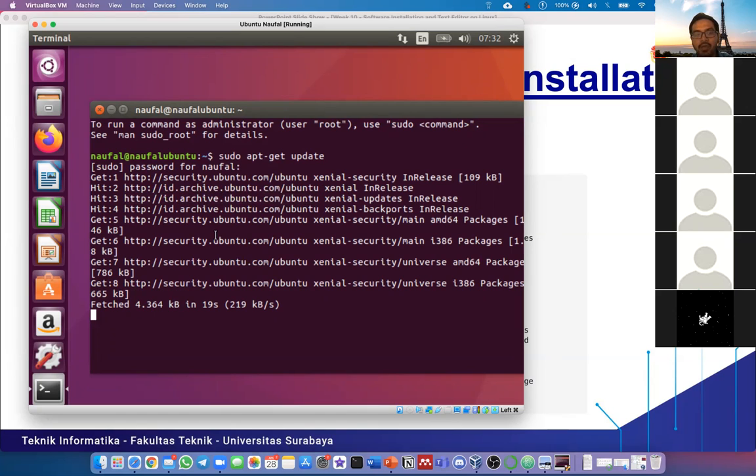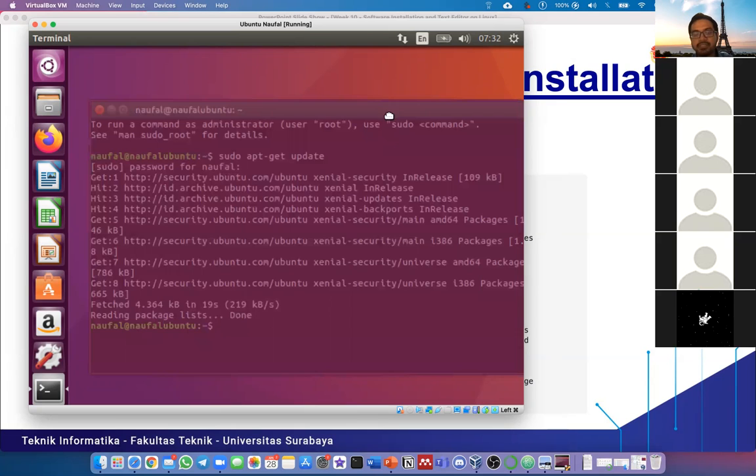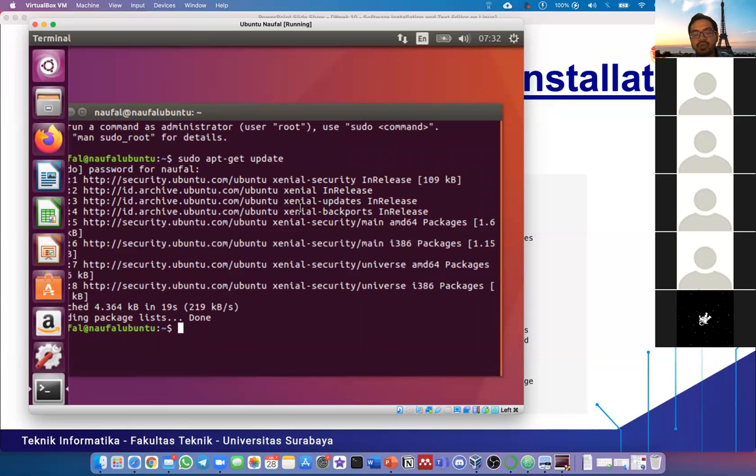Because we are in Indonesia, we will get the repository from the Indonesia region. So actually ID is Indonesia, right? Then as you can see right here, there are some newest packages for my Ubuntu operating system. Xenial InRelease, Xenial-updates InRelease. I don't know what is the function of each package. So actually we get the information that there are some new packages available from the Ubuntu repository, right?